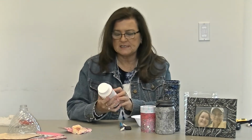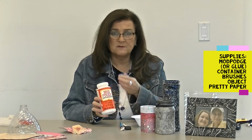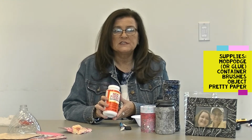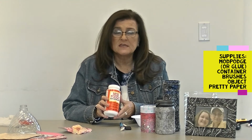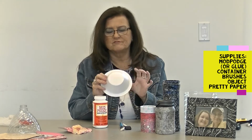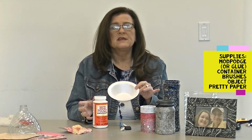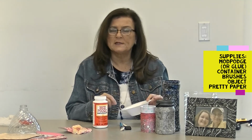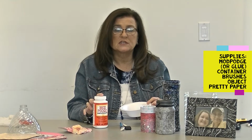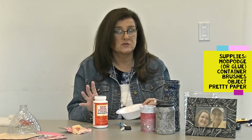The first thing you're going to need is something called Mod Podge. This is gloss. I think they do make a flat finish. If you don't have Mod Podge, then you can take a white glue consistency. You want to test that. I usually start with something that's maybe a third of the way full here with Mod Podge, and then might add a tablespoon of water and mix that up. I don't want it to be thin, but I also want it to be Mod Podge consistency. So it was white glue and water, just a mixture, make sure it's not too thin.